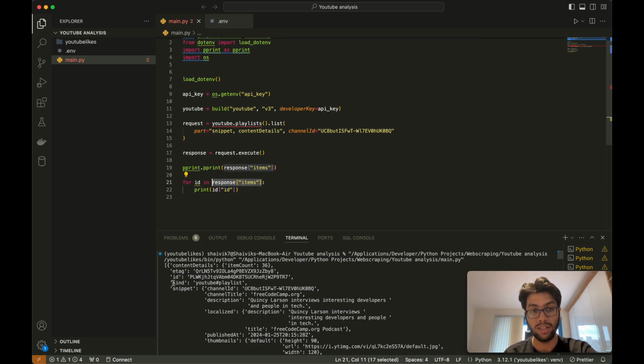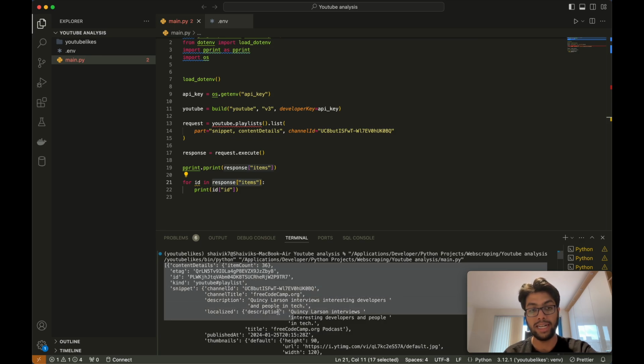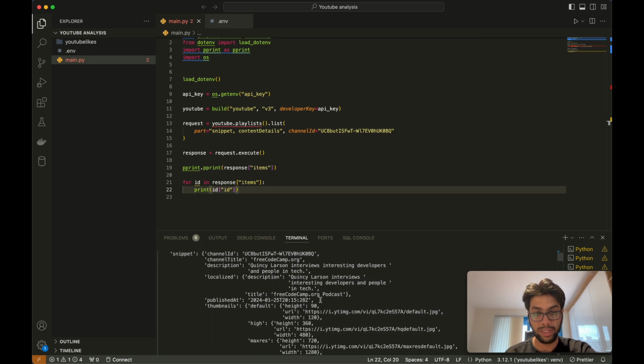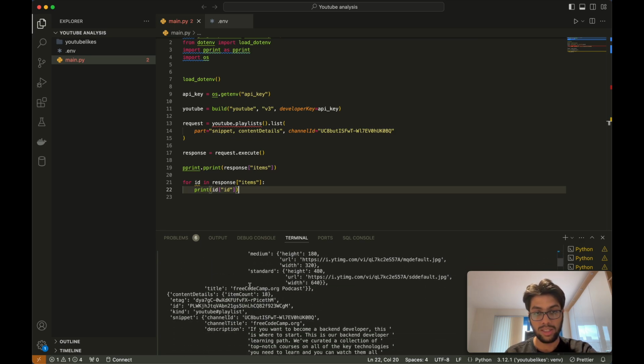Because we saw that this is a list section inside which there's a dictionary. So I have done a for loop on this particular list section that we received, and I am attaching a variable to each of the items inside this particular section. So this will be a whole separate variable for each of them. For example, suppose, let me check what's the name. So this is the Freecodecamp podcast, right?